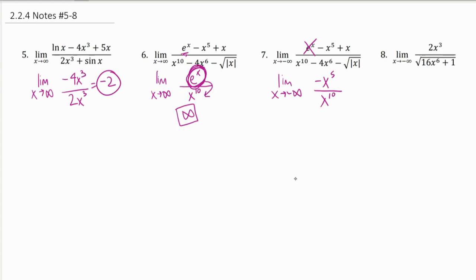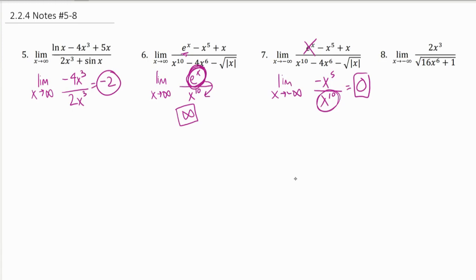Now our numerator is smaller than our denominator. If your denominator is the winner, so x to the 10th, that could be like 100 billion where our numerator is only 10,000. Well, 10,000 divided by 100 billion, that's not actually what happens, but just bear with me. Your numerator might be a big number, but if your denominator is so much bigger, then your limit is going to approach 0 because your denominator is the winner. If you take a small number and divide it by a really large number, that's going to approach 0.